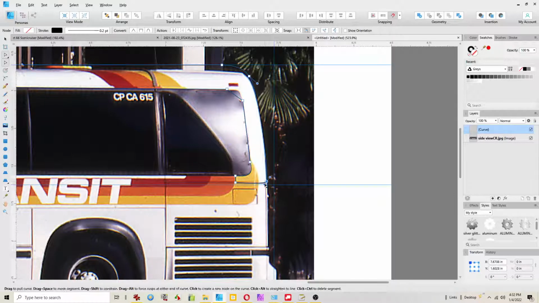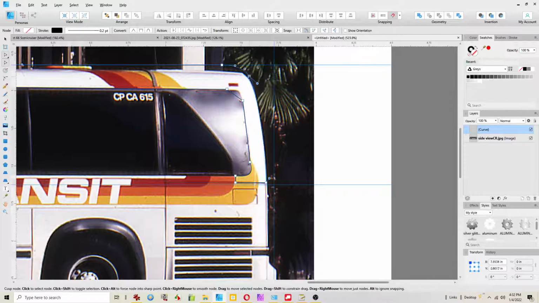That one I want to be straight, so I hold the alternate key down and click on that little wing, and I've got snapping turned on. If you hold the shift or the alternate key down, snapping will go off for that little bit of time.